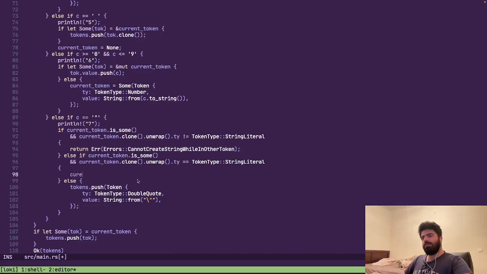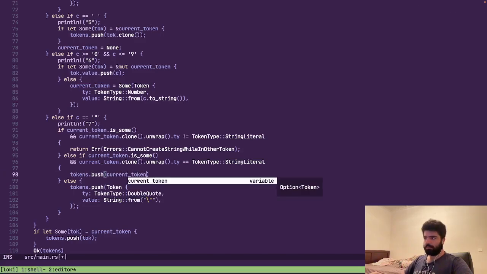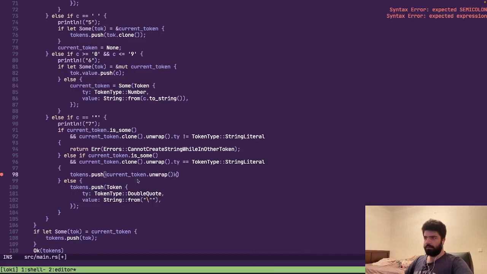So what I'm going to do is tokens.push current token dot unwrap.